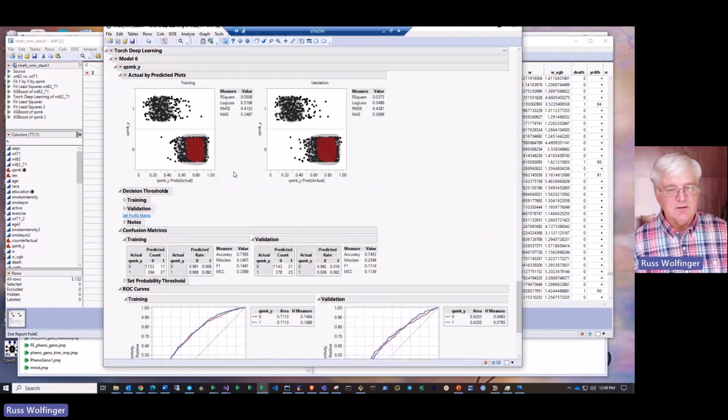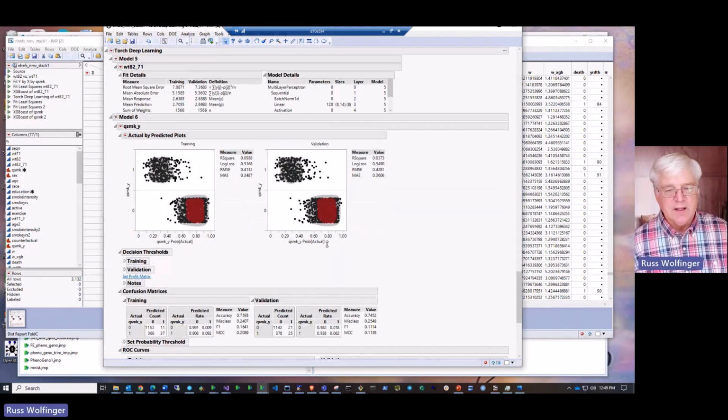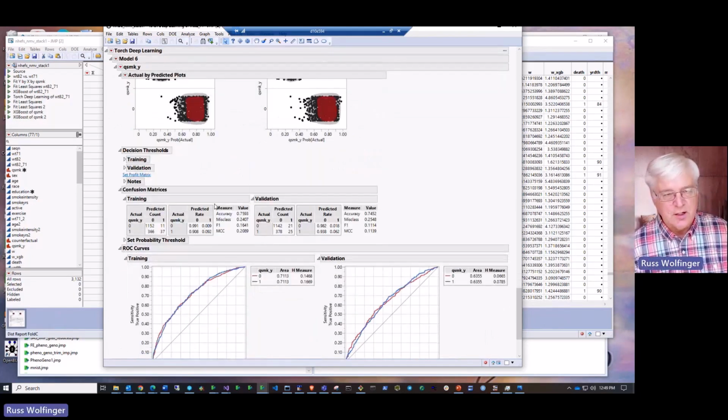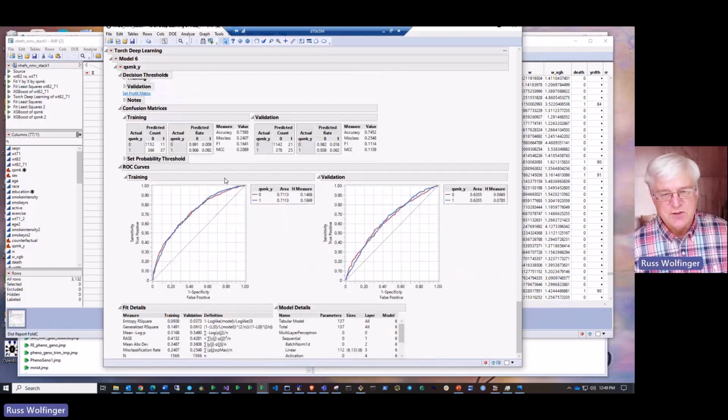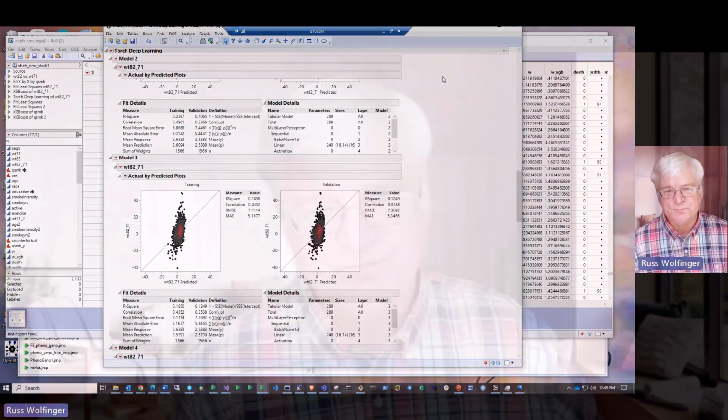And then the detailed output is a little different. For a nominal variable, we get prob actual values, which are exactly what we want to use when we do propensity scoring, as well as the standard confusion matrices, ROC curves. We've got some new precision recall curves coming as well, and model details just like before. So that's the way you can use the same framework for propensity score modeling.